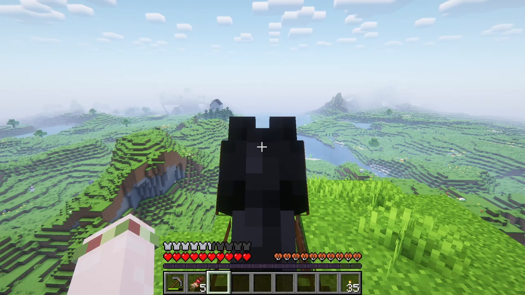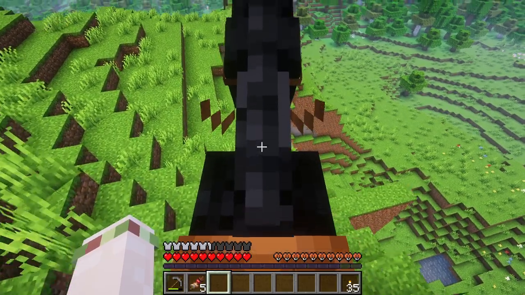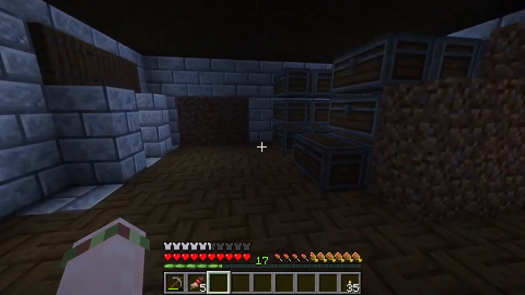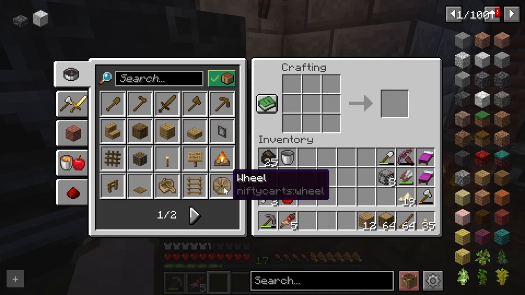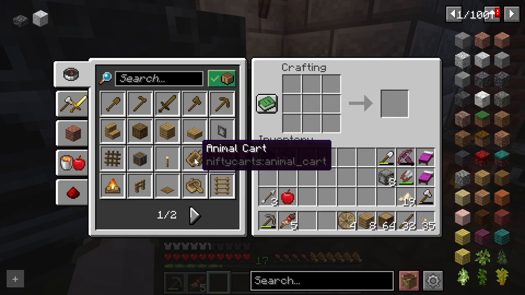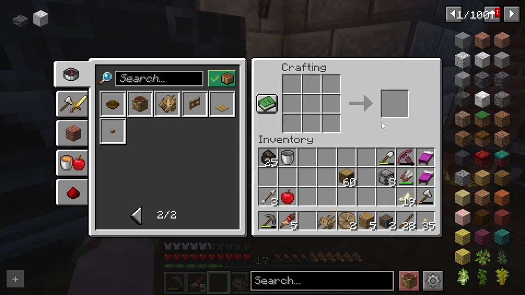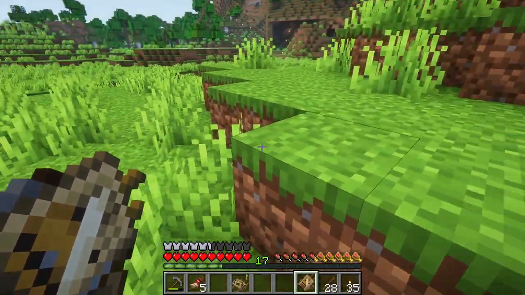But before we do go traveling, I'd like to get a few little bits of prep work done. I have got installed on here a mod which I believe used to go by the name of Astacore Carts, and that mod adds a couple of rather lovely little contraptions. So if we make a few of these wheels, we can now build a plough, and if I make two chests, we can make a supply cart. These delight me so much.